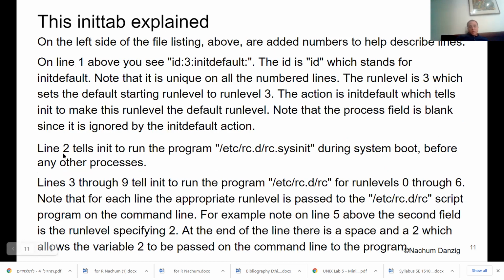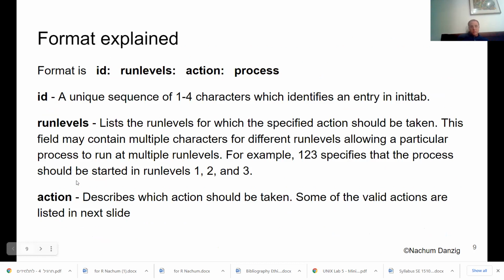Line 2 tells it to run the program /etc/rc.d/rc.sysinit during system boot before any other process. So let's look at line 2.